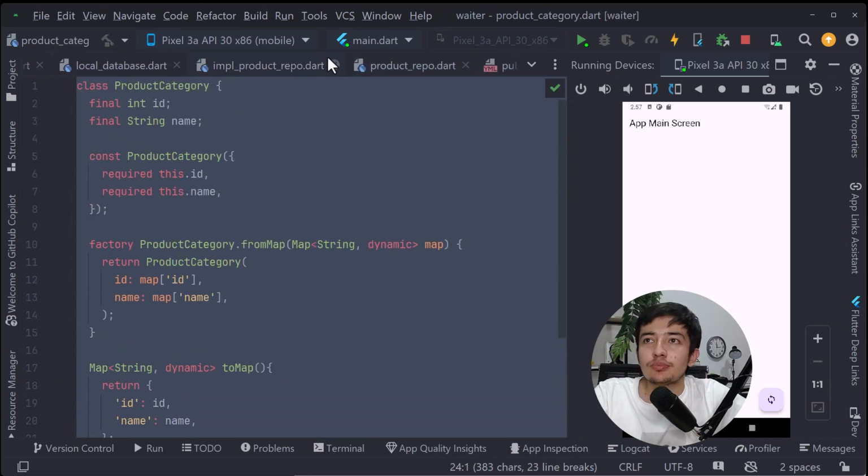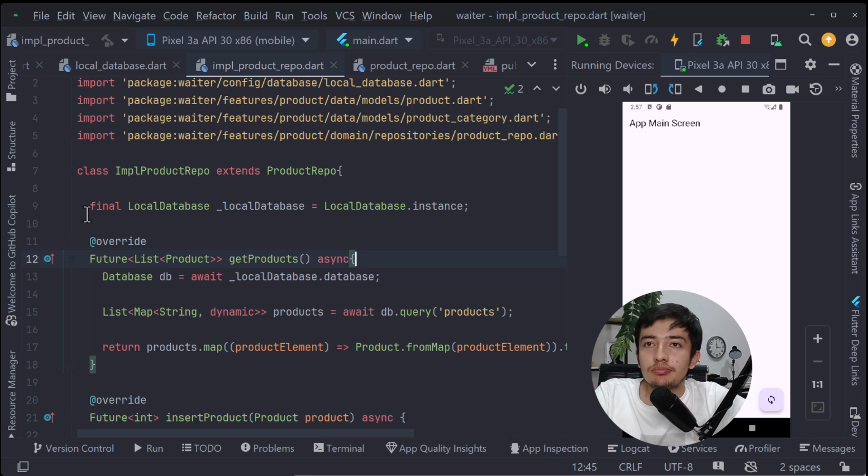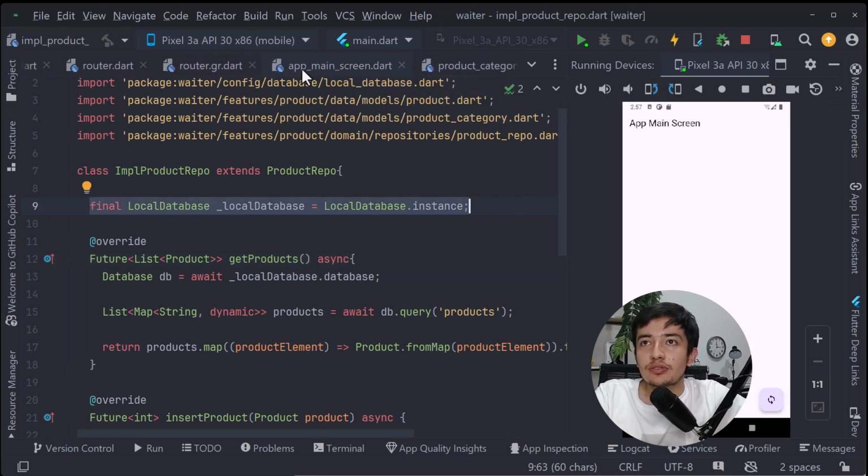Now what do I do? I get this in the app main screen.